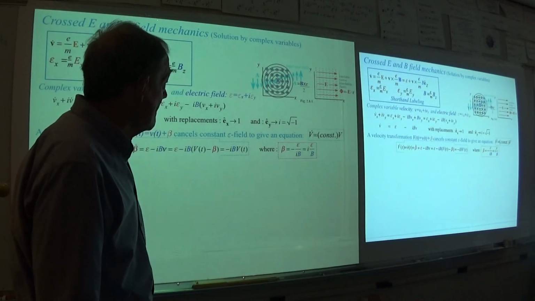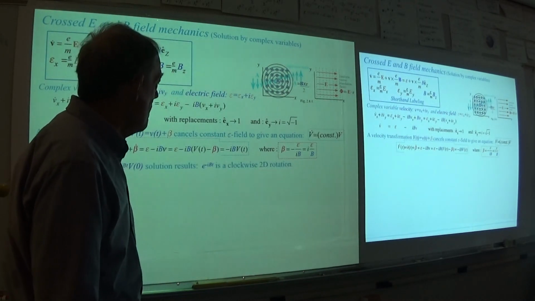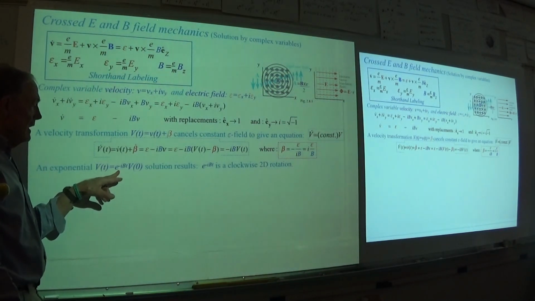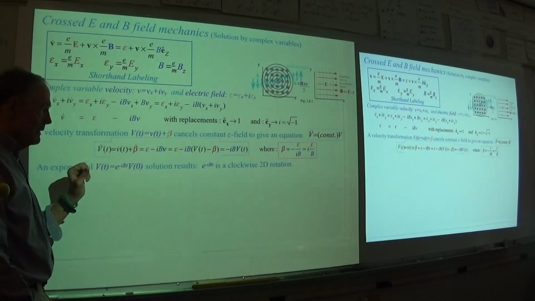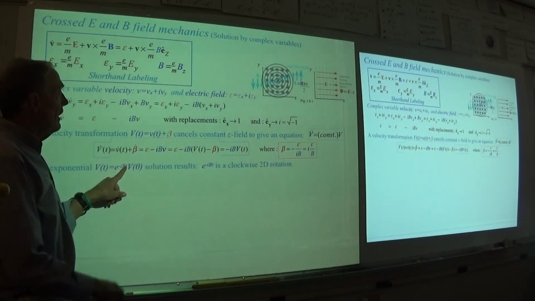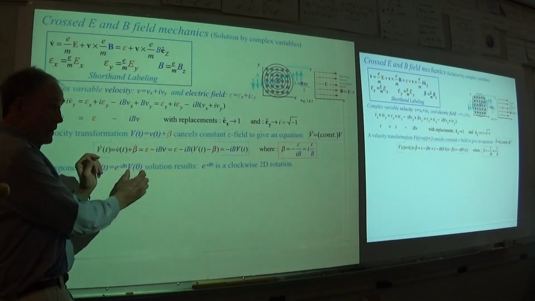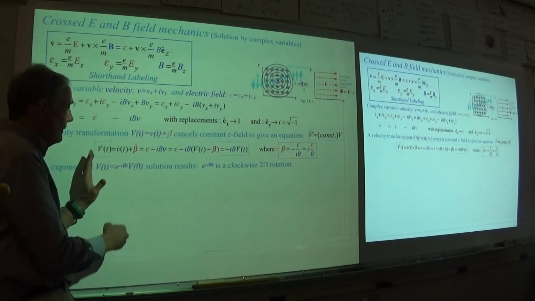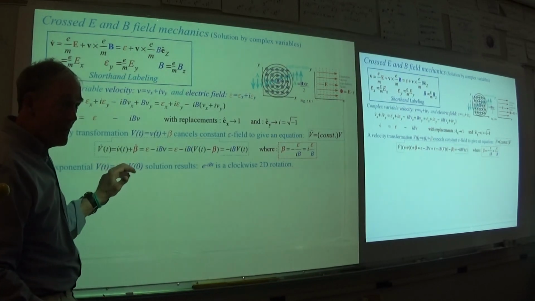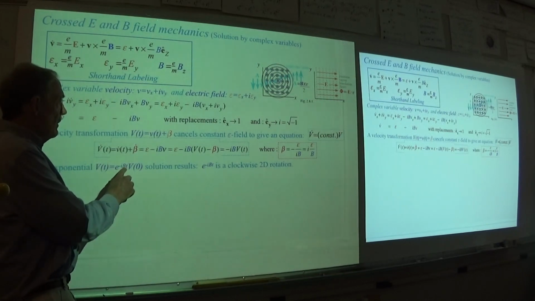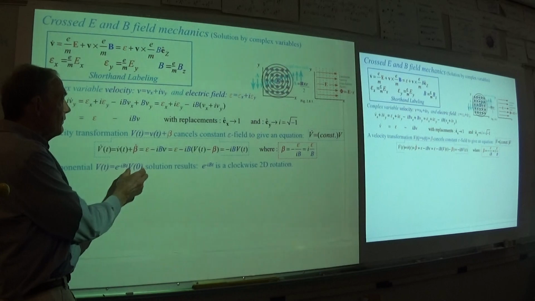Okay, so here's what we got to work on. Right now, here's the key thing. Remember, I said that when you have an e to the I bt, well, when you have e to the I angle, you're doing a rotation on this complex number, right? E to the minus I bt, which is the one that you always get in the hammer, that's always left-handed, right? So we're talking about phasor now, right? Remember we talked about phasor? Well, here I'm just saying I'm going to do a rotation of this velocity vector.